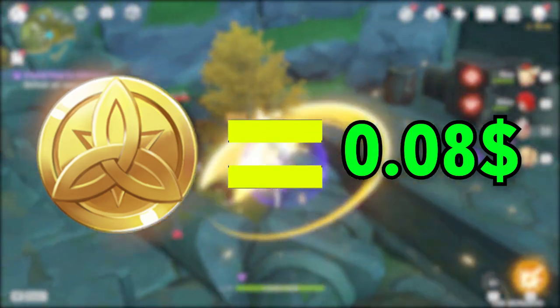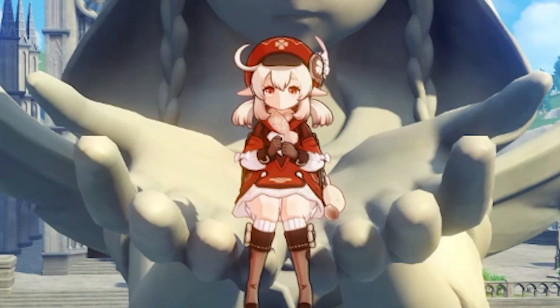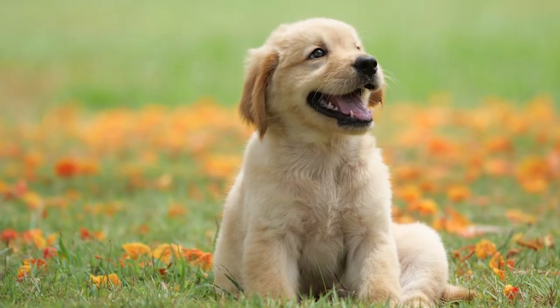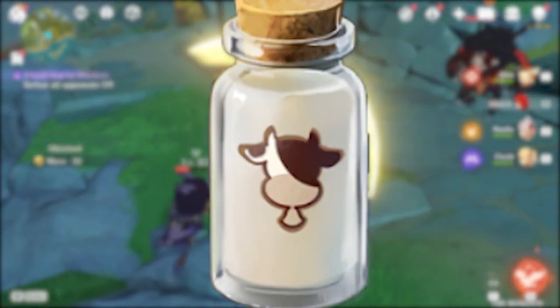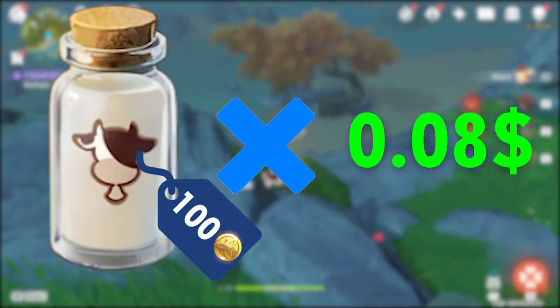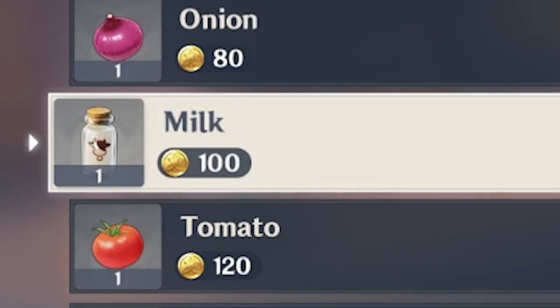So one mora is equal to $0.08, or this number to be exact. But let's just take the 0.08. This will help us answer one important question, a question that had been haunting me, my dog, and the whole world. How much does this bottle of milk cost? A bottle of milk in Genshin Impact is 100 moras, which means $8. So what in tarnation? This bottle of white liquid is $8.